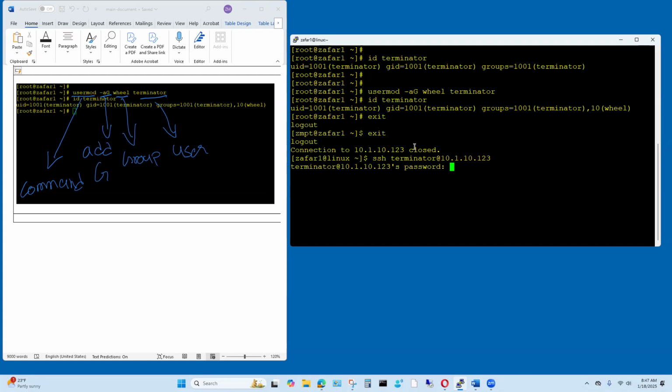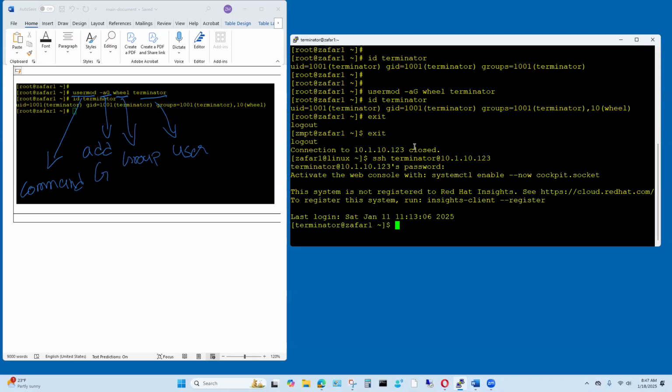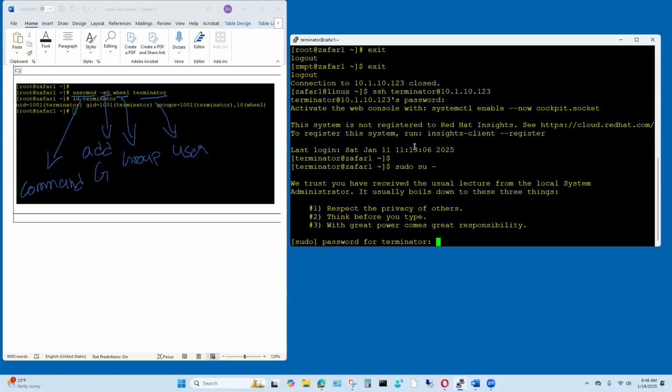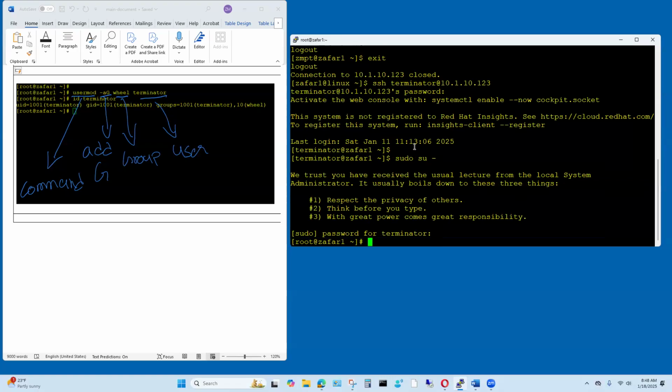Because the password is not set up for that specific user. So it will ask you for the password again. You put in the password and you come back as terminator, and quickly do sudo su minus. Then give the password for terminator, and notice you become root now.